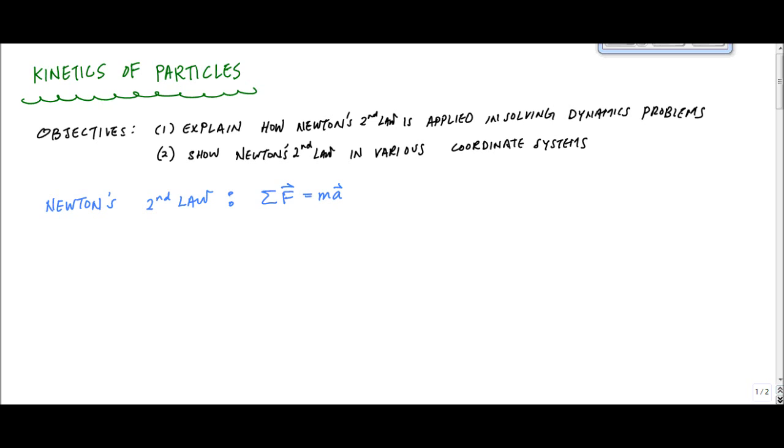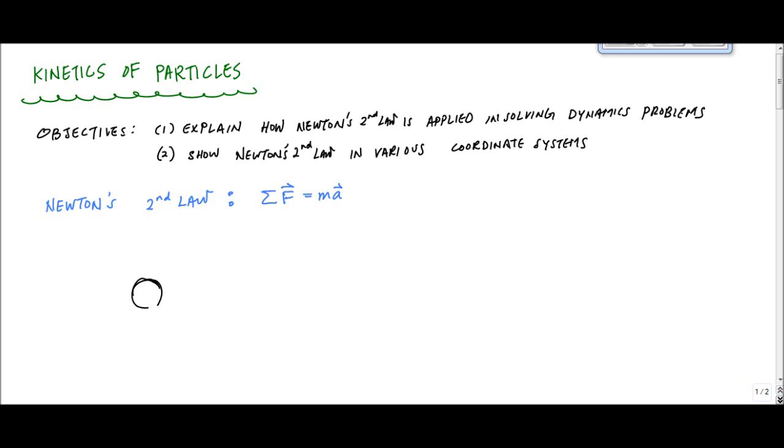But here, it all starts with Newton's second law, and dang, this law is amazing, right? It governs them all, right? It's the one equation that really has transcended the test of time. So, in the late 1600s, Newton came up with his second law of motion, which is that the sum of the forces here is equal to mass times acceleration. And when I see this equation, I really want to try to visualize a drawing. And here there are really two important drawings.